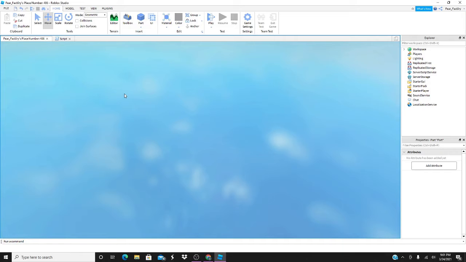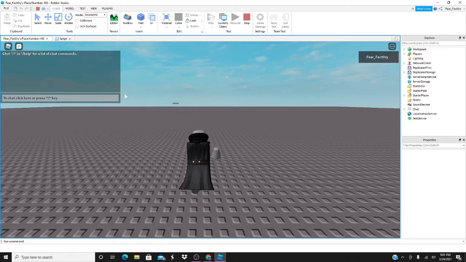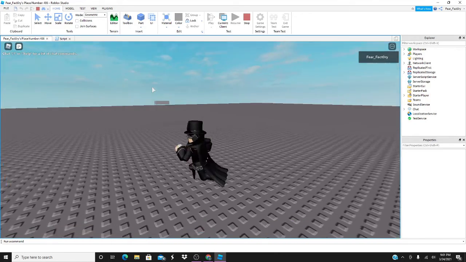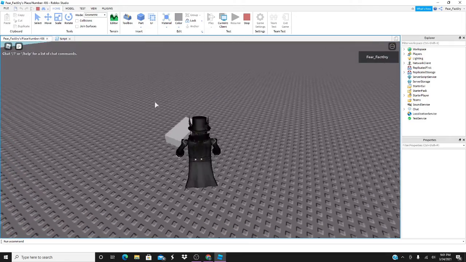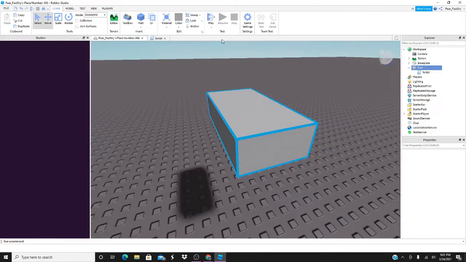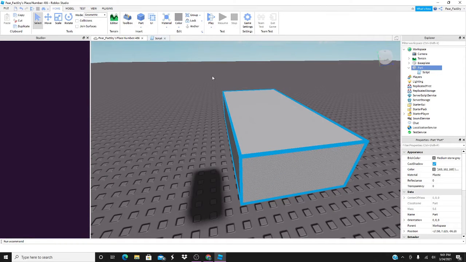Let's wait a moment. Sometimes it takes time. I could have just gone into the game without my character, but this part is anchored, and if we stop the game and go back, now it is not anchored and it will fall because this is not turned on.